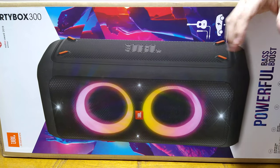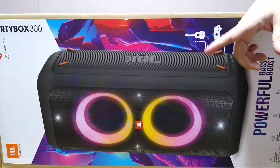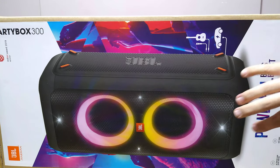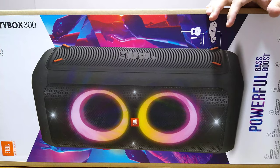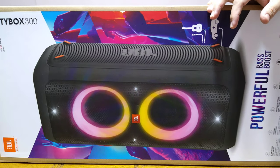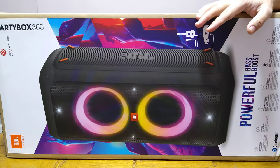You turn on the Bluetooth and connect them together, and then you can play music. And inside, as I said, it's got a rechargeable battery, which is quite powerful. It's got a 10,400 milliamp-hour battery, which, as it says on the box, runs for 18 hours without charging.